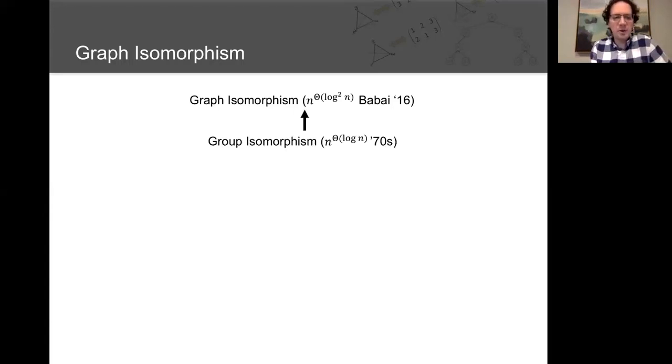It turns out that group isomorphism, where groups are a certain kind of algebra, is a special case of graph isomorphism. And the trivial algorithm for group isomorphism that leverages the algebraic structure was in n to the log n time. And so now these two are quite close, right? And if you want to improve further on graph isomorphism, say below n to the log n, well, you'll have to solve this as a special case.